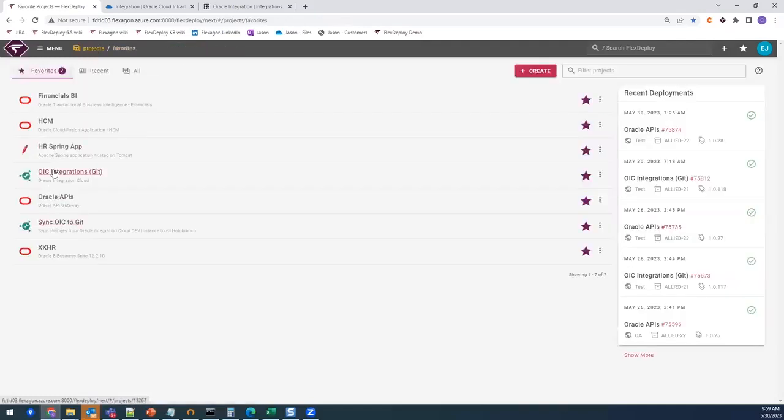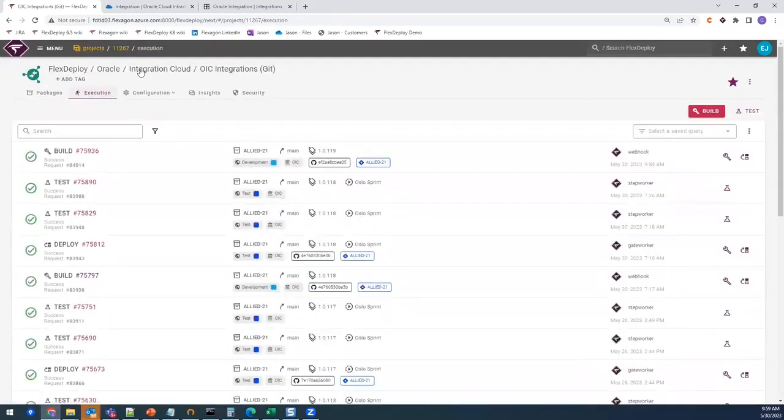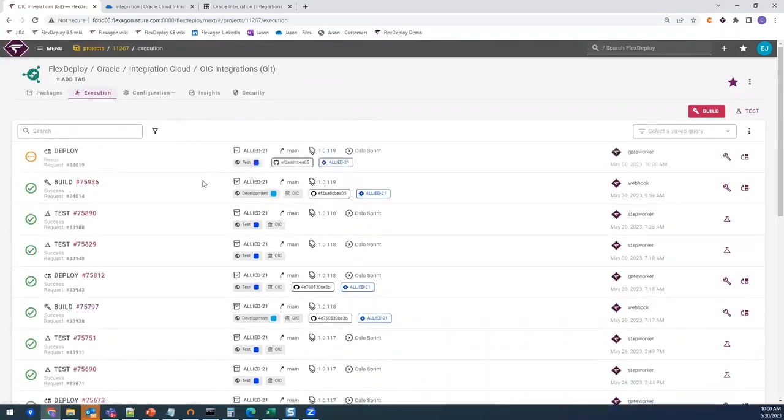So now if I go back to my main OIC project, you'll see that the Allied 21 package was just built. And that's because I have continuous integration set up. So as soon as that change got committed by my utility workflow, the package containing that file was automatically built. And in just a few moments here, we'll see that an initiation to orchestrate through the pipeline will be initiated. While we wait for that, and there it is.